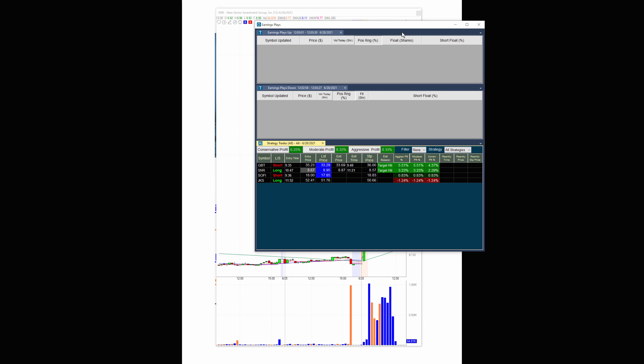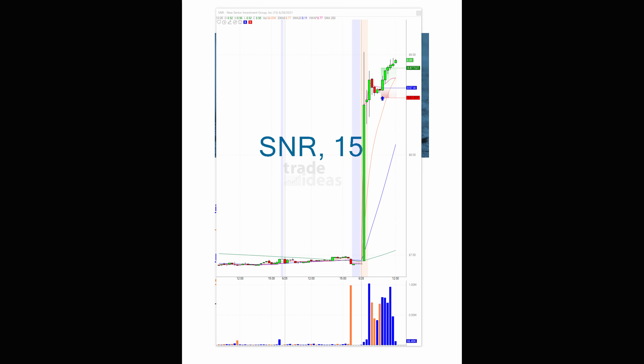What I also want to show you is the exit price — the target was hit at $8.87. In my opinion, you don't have to be out of the trade at $8.87. These are artificial targets. Every AI strategy gets optimized for hold periods and targets, but each individual alert should be traded on its own. Was there any reason to get out at $8.88? No — look how well it's still trading. You could still be in this one and see if it can get through $9.